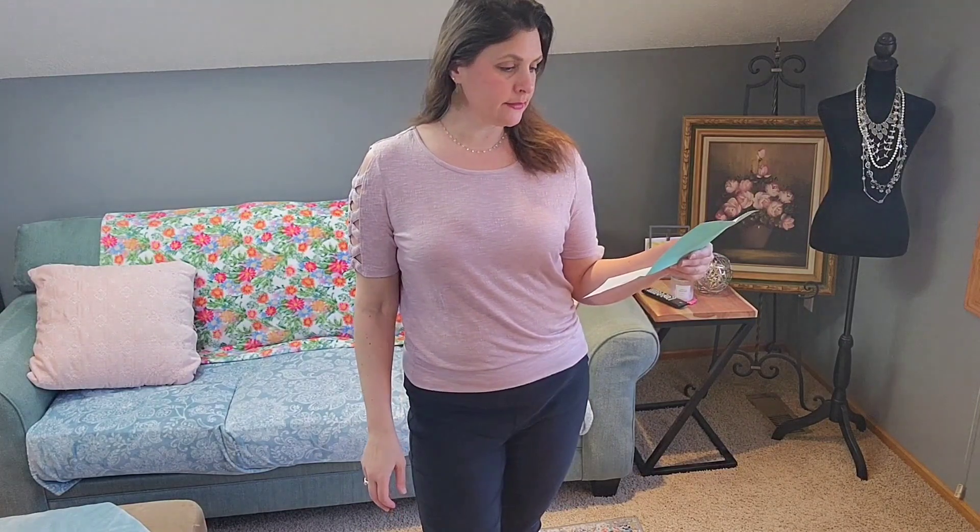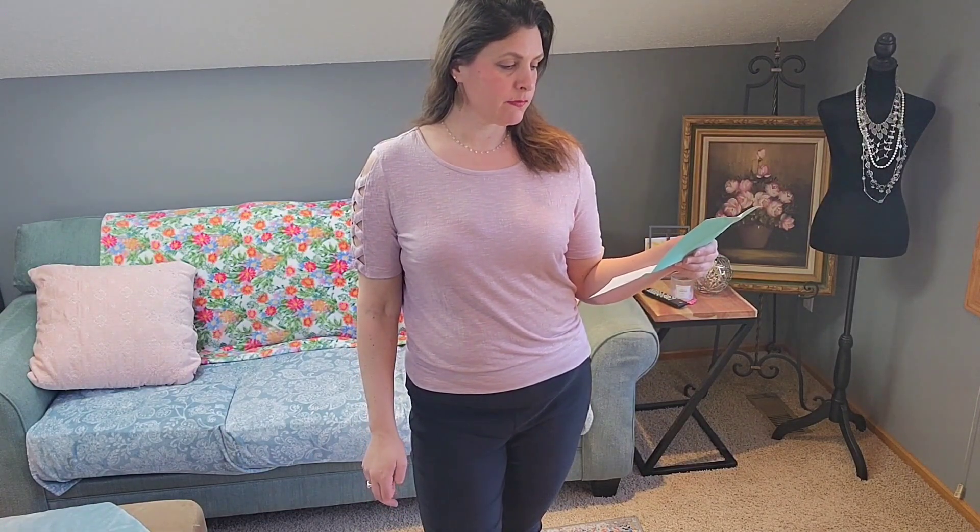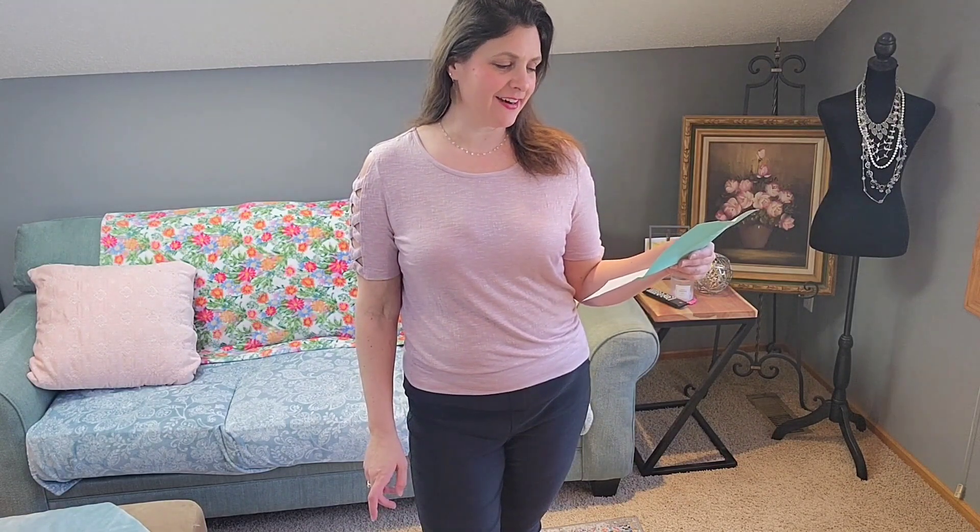Next up we have a really cute casual knit top — the Fortunate Ivy turn cutout detail knit top in light pink, size large, $38. This feels really soft and comfortable. I just love it when it feels like a tee but with some cute details. The cutout is right here on each side, just a nice round neck, and then a little banded bottom. I think this is cute and a good price. I get a lot of requests as a stylist for cute, comfortable knit tops, and this definitely fits that bill. You could wear this with trousers for work or with jeans or shorts. The only thing I don't love is this really dusty neutral pink color — I'd prefer something a bit more bright or vibrant, but I know a lot of people like the neutrals. I think this is newer spring inventory, and if they offer it in other colors I might grab it.